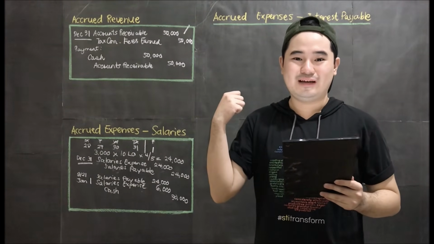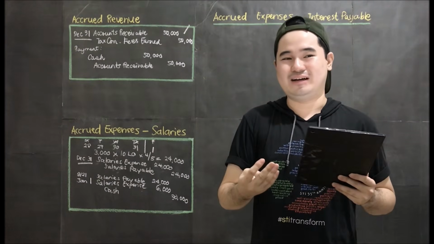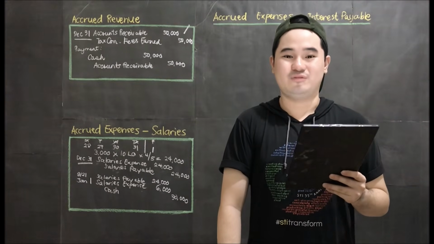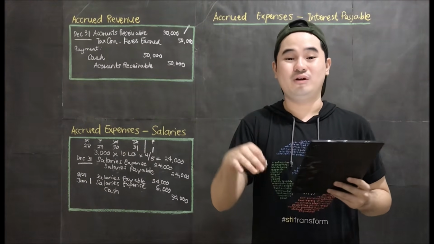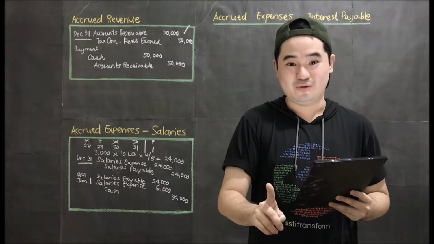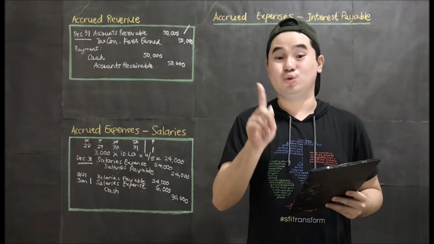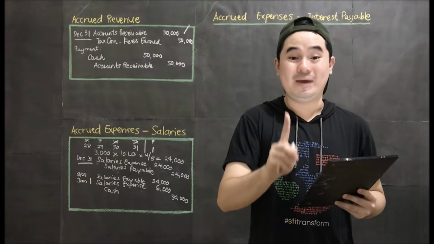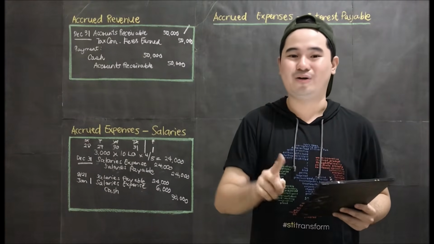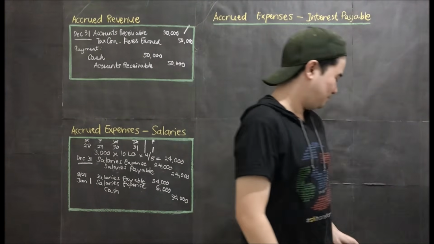So, ang ituturo ko lang dito ngayon is the usual, the normal, na hindi tayo dadaan dun sa concept ng reversing entry. So, tandaan natin yung facts of the problem. Ang hiniram po sa bangko ay 200,000. Ang interest rate po ay 12%. Tapos, May 1 po nangyari yung transaction. Babayaran nila yung utang nila sa bangko within 1 year.